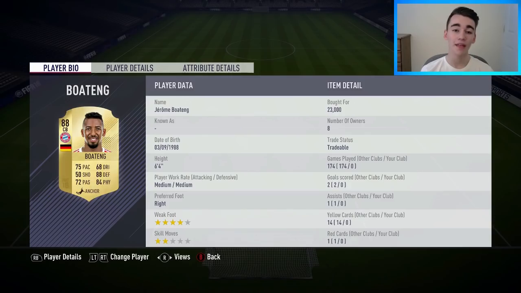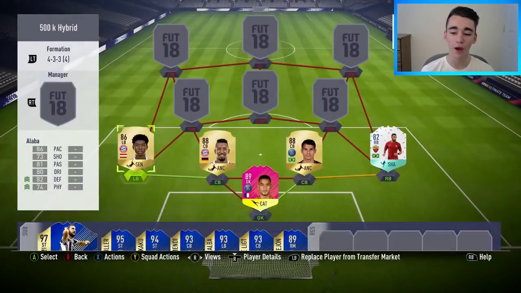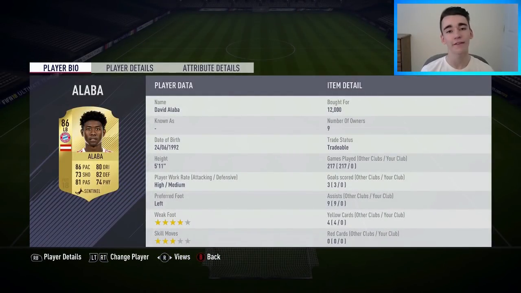So moving into the left back position, we've gone with his Bayern Munich teammate in David Alaba, who I bought for 12,000 coins. Alaba for me is definitely one of the best left backs on this game. Great going forwards, really is an overall solid left back to use on FIFA 18.